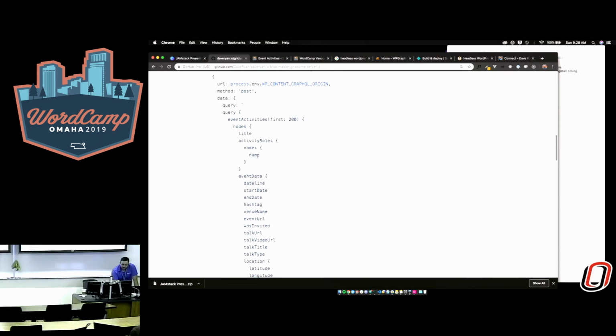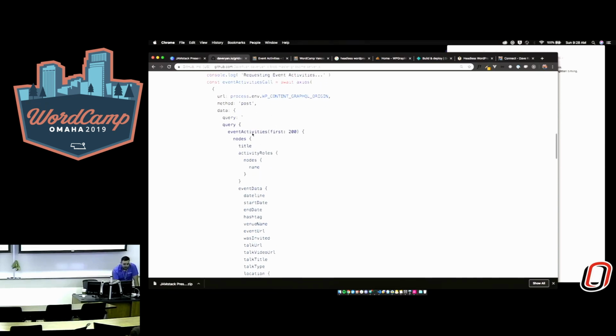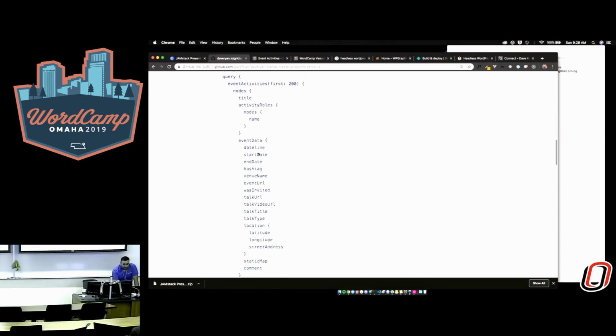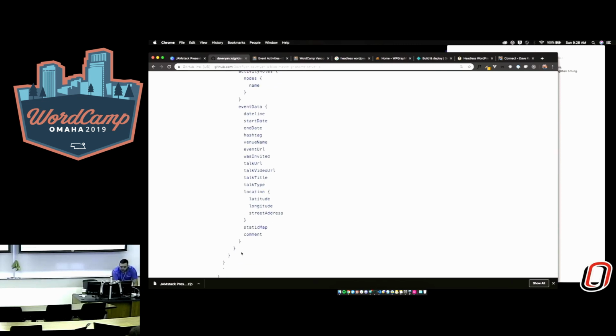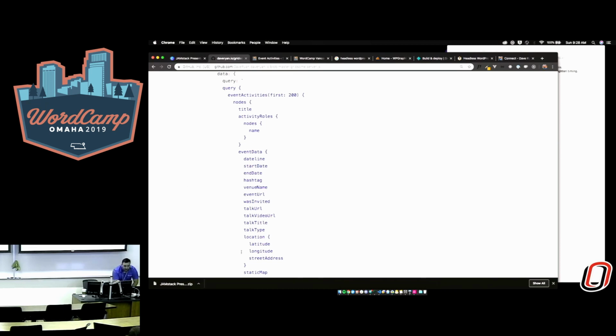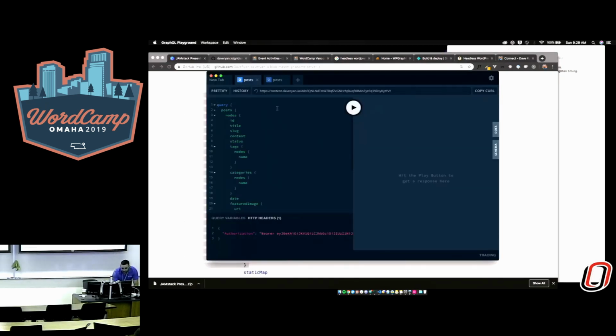And then here, this is what a GraphQL request would look like. I'm doing a POST request to a URL. And then in the query body, I have this string that kind of looks like JSON, but lacks some quotes, lacks colons, and just has a slightly different syntax. One of the great things about GraphQL is it's very easy to use and learn because it uses what is called an introspection query to power the query.